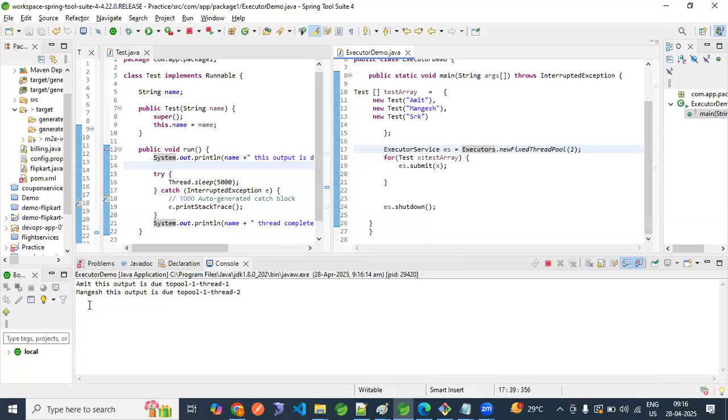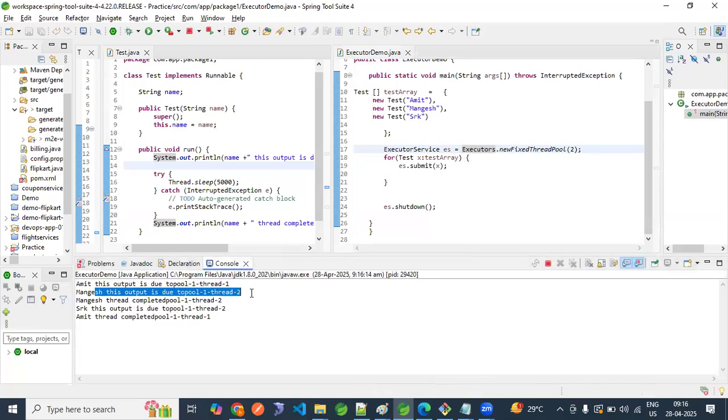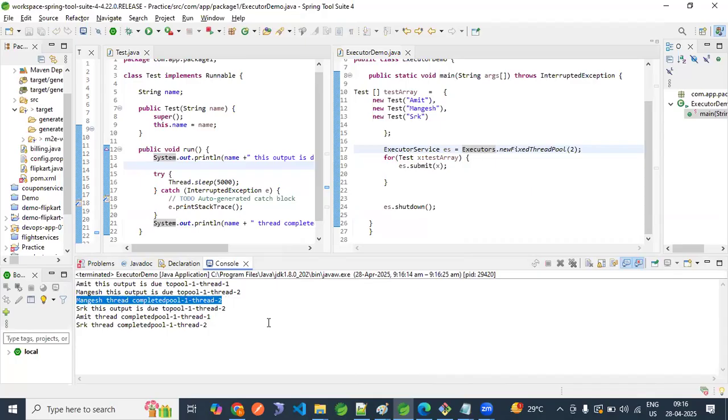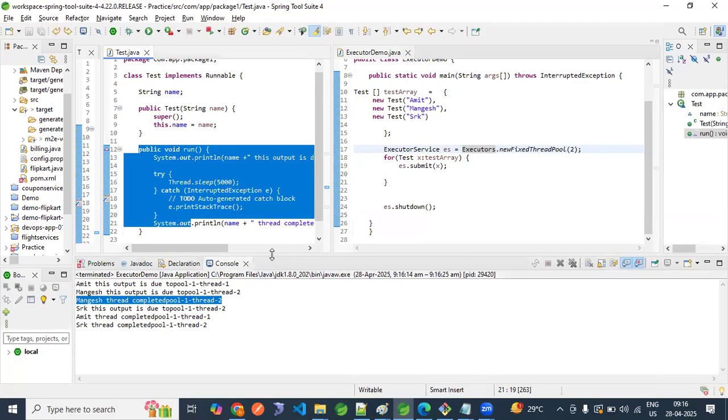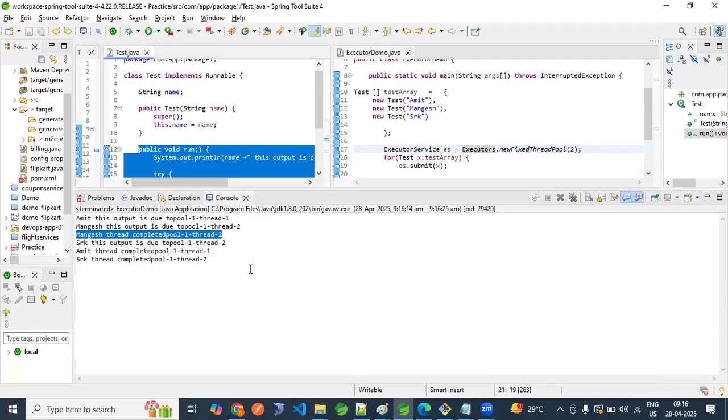So now see, Amit is working on thread 1, and the second thread is working on Mangesh. We don't know the output, but 2 threads are working on the run method to perform some operation. See, thread 1, thread 2, thread 2, thread 2, thread 1, thread 2, right?